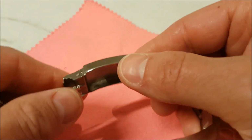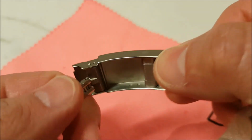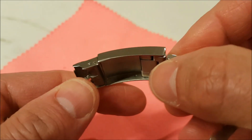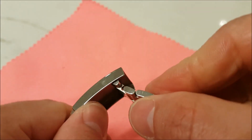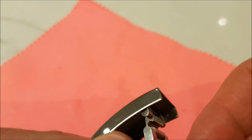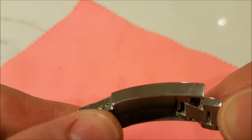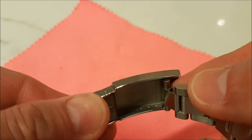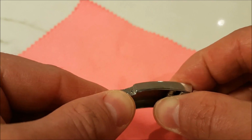There we go. Also, in certain lights you can probably see there are extra adjustments inside the clasp, additional macro adjustments, which give you a bit more flexibility if you want to adjust your clasp a little more accurately. As you can see, those little indents there. Let me see if I can get the right light. Yeah, so you can move this. Obviously you can't do this on the fly, but still you've got that level of flexibility.